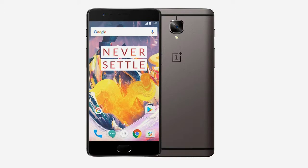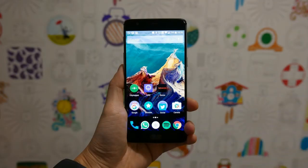It's astonishing how far smartphones have come in terms of craftsmanship, and the OnePlus 3T is another shining example of this. The body is built from a single block of aluminium, which feels as premium as any flagship built by Samsung, HTC, or Apple. The rounded edges make the device comfortable to hold. The button placement and tactile feedback is also very good.